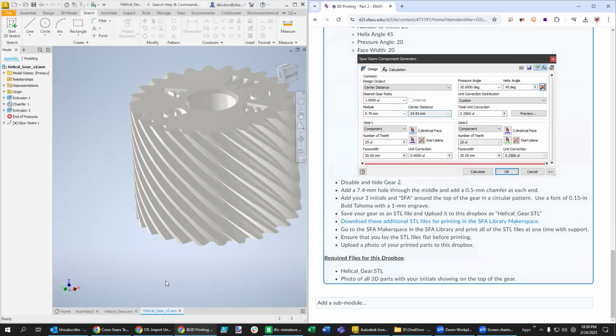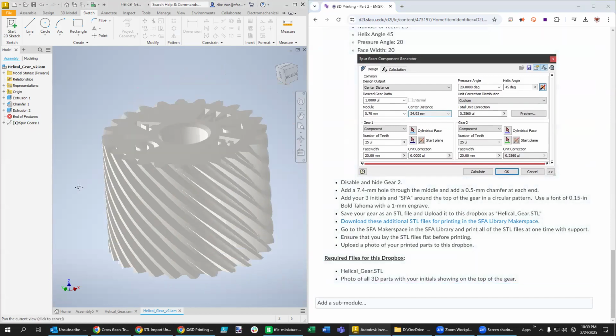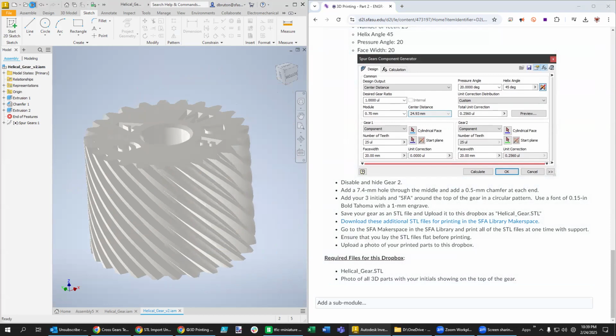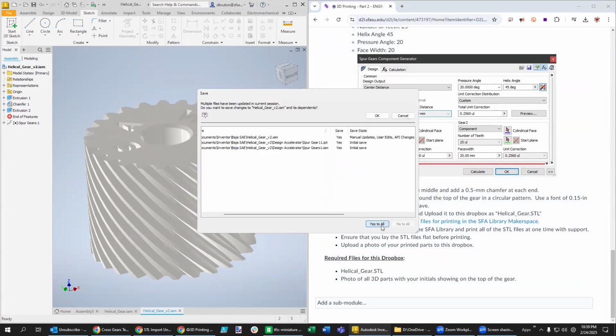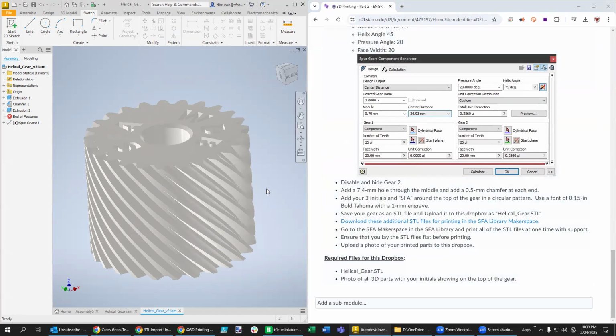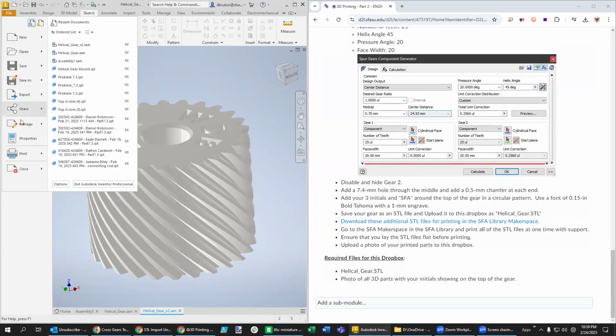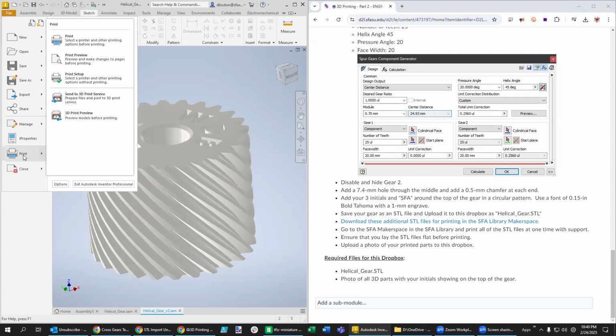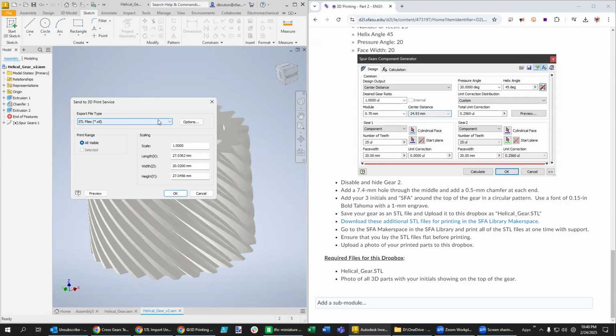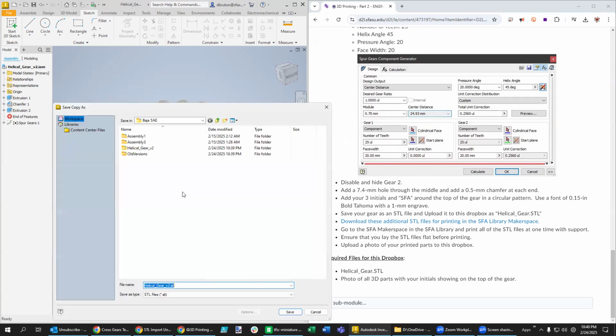Now, to save it to a file so that you can 3D print it, of course, you want to go to some kind of export. You could save it as an assembly file right here, like so. But in order to print it, you have to go File, hover over Print. So don't click Print here because it'll print it as a PDF file. Instead, you want to hover over Print and select Send to 3D Printing Service. And it'll say, oh, you want to save this as an STL file. And so at that point, we can save that as a .stl file.